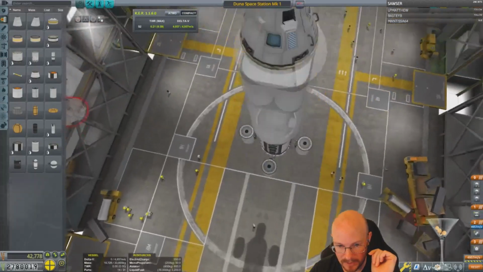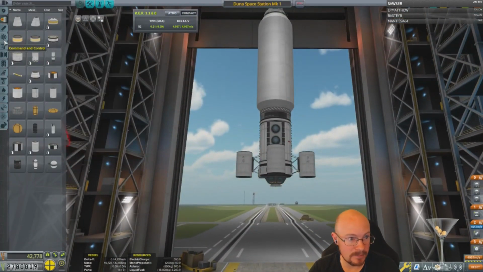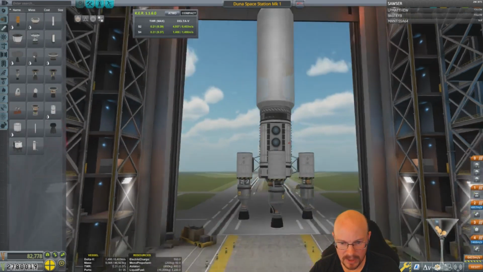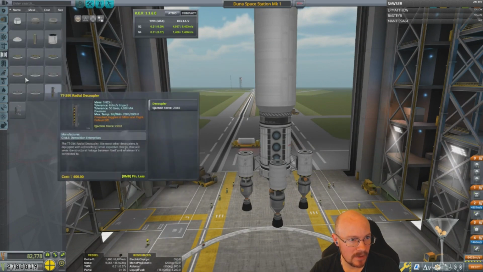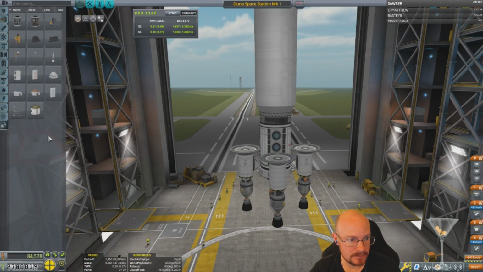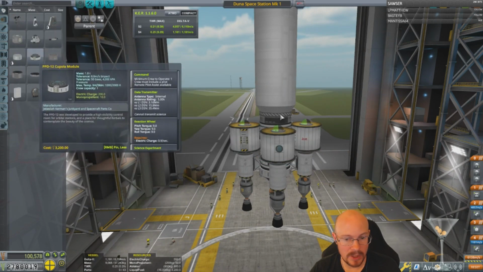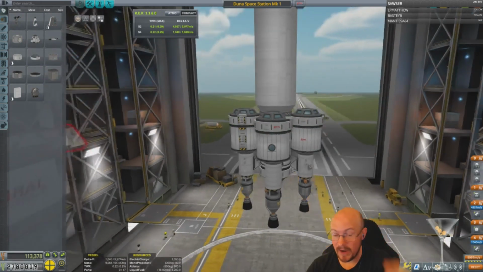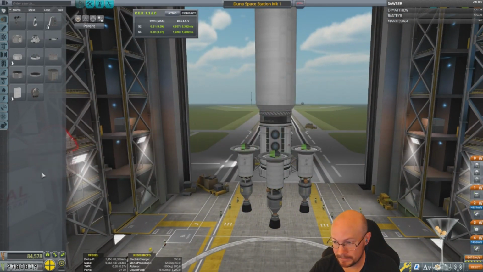So 1594. Good. Thank you for typing it in chat. That'll help us remember. So if we just do a single engine, let's keep track of all these numbers. Single one of these guys. Then the adapter going into this. That gives us 500 less. 1040 is what that's given us.